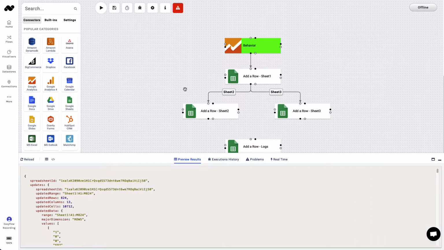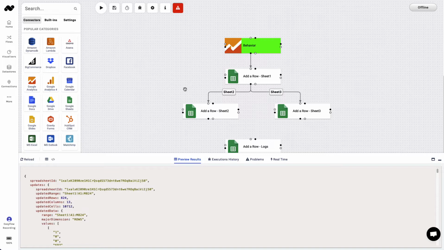From the Sheet 2 arrow, we need to configure the condition expression criteria. If this condition is met, the data will be inserted into Sheet 2. The same concept will apply to the Sheet 3 arrow. In this example, we will give the user the capability to specify the target sheet where he wants to send the data by using the start event variable.